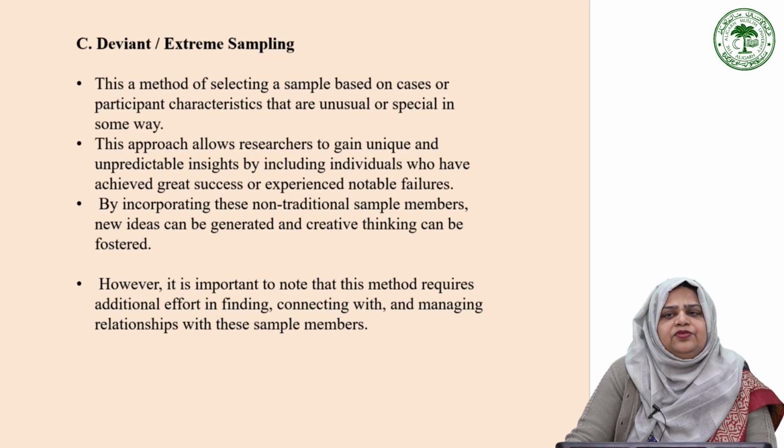In deviant sampling, the focus is on selecting individuals who do not fit the typical mold. This means deliberately seeking out those who have achieved remarkable success or experienced significant failure. By including these outliers in the sample, researchers hope to uncover insights that may not be apparent when studying more average individuals. Deviant sampling allows for a broader understanding of the subject matter and encourages innovative thinking by challenging conventional norms and assumptions.